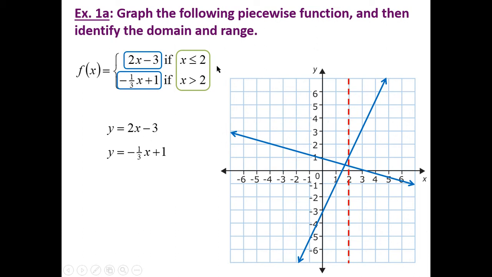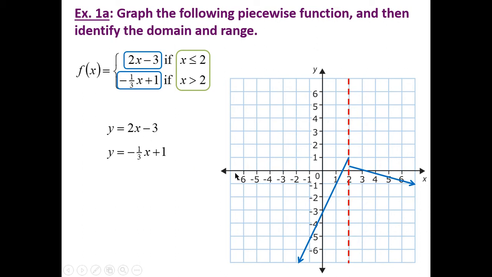So we go back to our green box here on the right. For the top equation, the first line that we've graphed, it's only relevant when x is less than or equal to 2. So that would be to the left of our dotted break line. So we can eliminate the part of it that's on the right. If you were writing in pencil, you'd want to erase. And for our bottom equation, it's only relevant when x is greater than 2, and that's on the right of our break line, so we can erase everything that happens on the left.